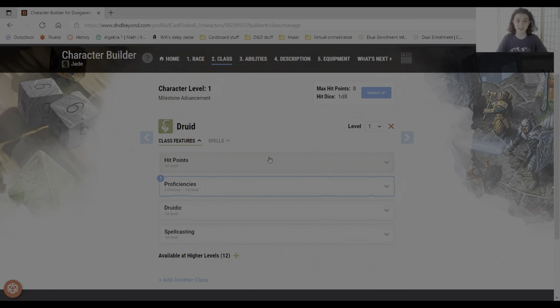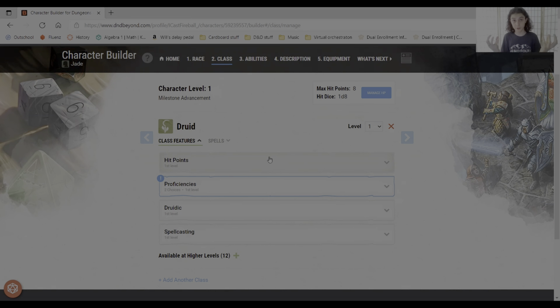Now we pick proficiencies. This is where your character's personality really begins to shine through. The class that you choose for your character heavily impacts what kinds of things they would know how to do. For example, a wizard probably doesn't know how to do crazy flips, having spent most of their life studying books to learn magic, but a monk spending their whole life learning martial arts would probably know how to do those same flips.